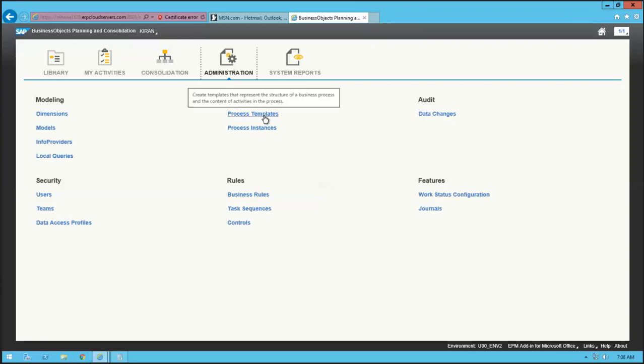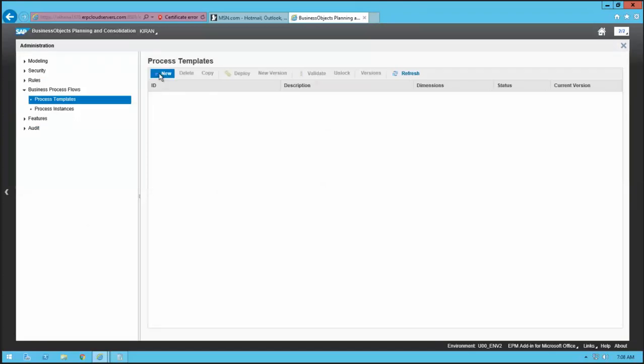Before starting the business process flow creation, you should understand what the driving dimension is. In our case, our driving dimension is ERP profit center. And this ERP profit center has owner, performer and reviewer properties. You observe that U00 EPC will have two properties: one is U00 performer, the other U00 reviewer. Those two should be configured. Go to process template. Just create a new template.